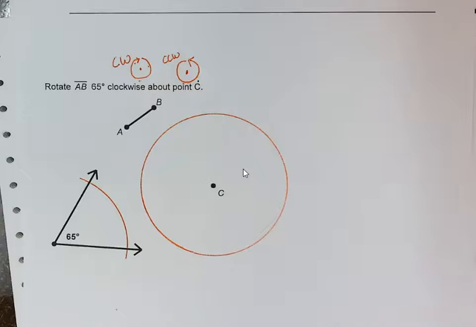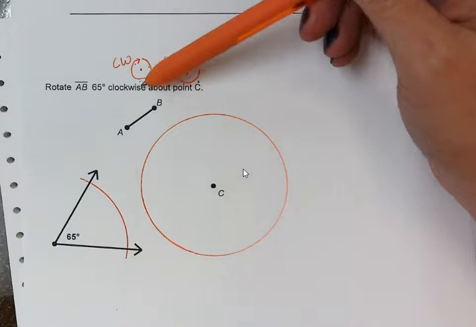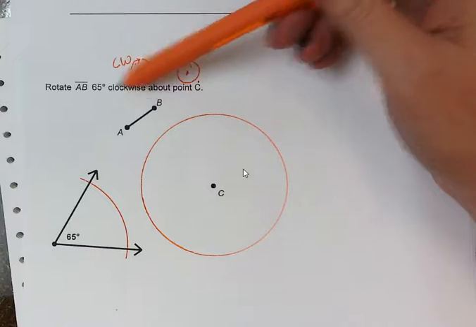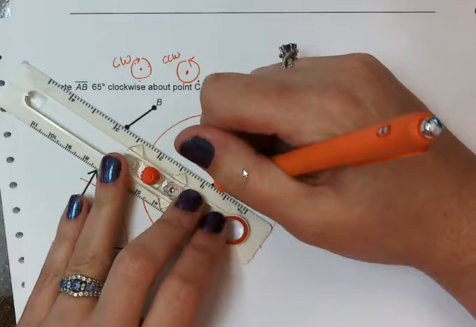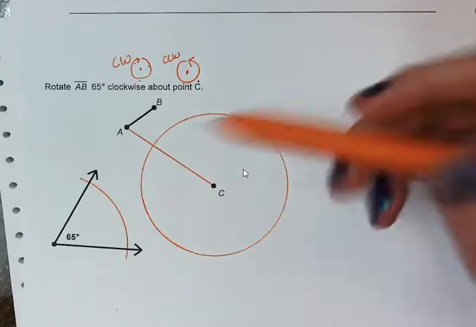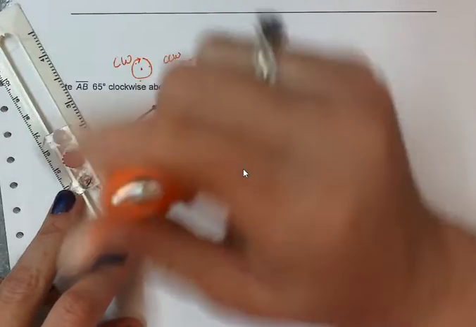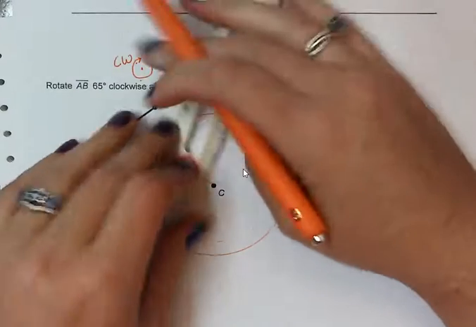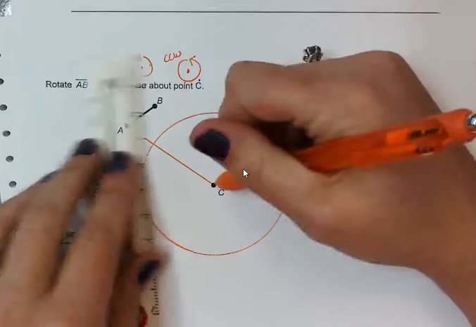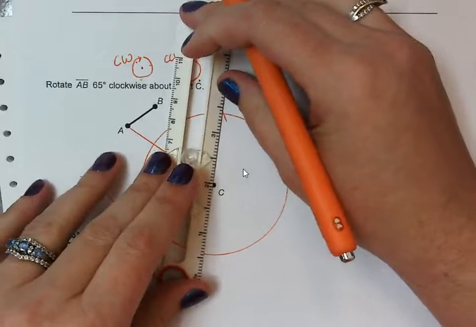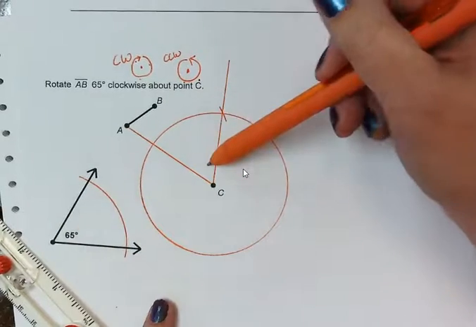Step three is where we begin repeating the process for the different points. Starting with A, and the reason why we're starting with A is it is furthest counterclockwise, furthest to the left. We're going to connect A and C together. We're going to go down to our angle and measure the opening. This is how we're copying the angle, we measure this opening. We come back to where the line and the circle intersect, put our compass on that intersection, and mark off on the circle. We're going to connect C to that mark. So that's copy our angle. This angle and this angle are congruent.